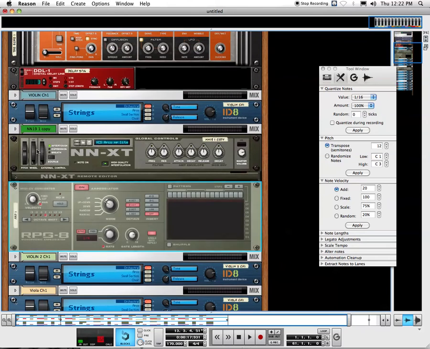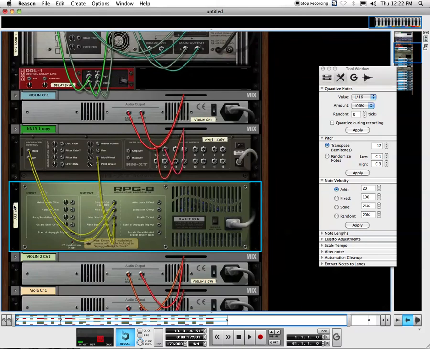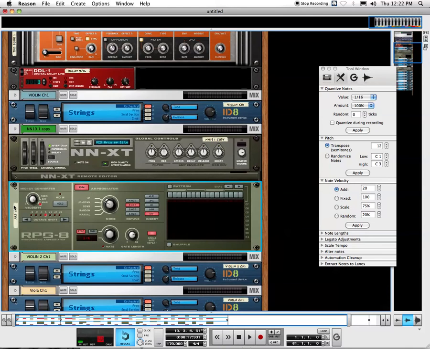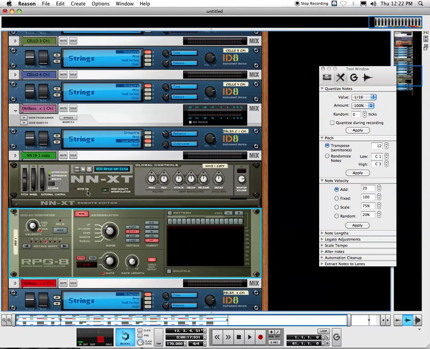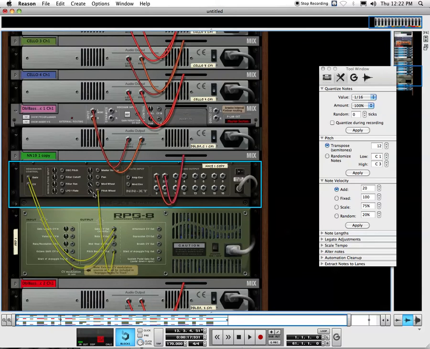What's going to happen is the arpeggiator won't relink, and actually it won't even work on this device because there's no CV input-output on it.